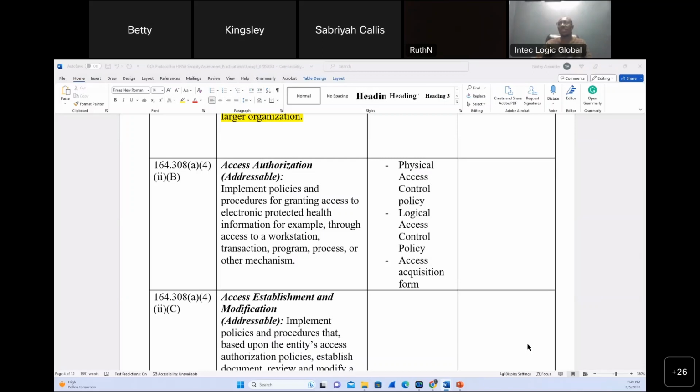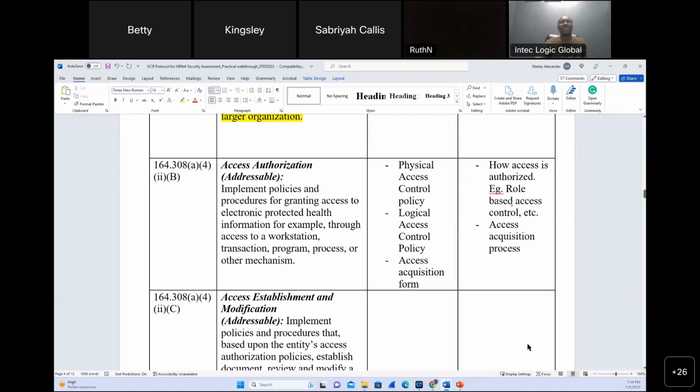Yes, access authorization: how access is authorized. Yes, Ruth. You will be looking at the step-by-step process for the authorization and who is authorized to authorize the users. I agree. So you want to see how access is authorized, right? She said it right. It says step by step, right?